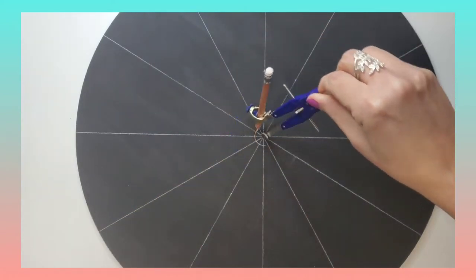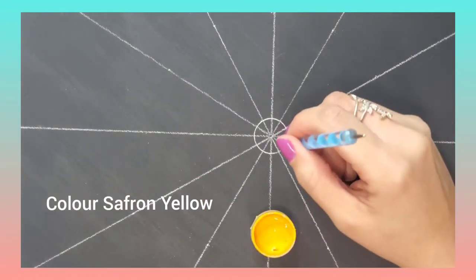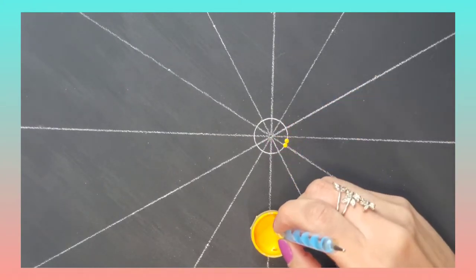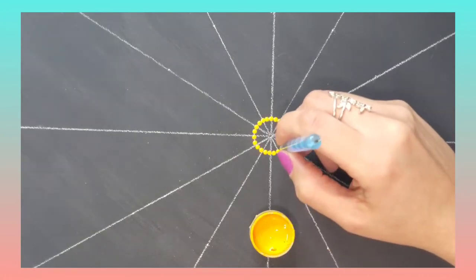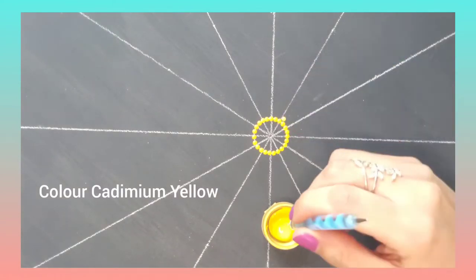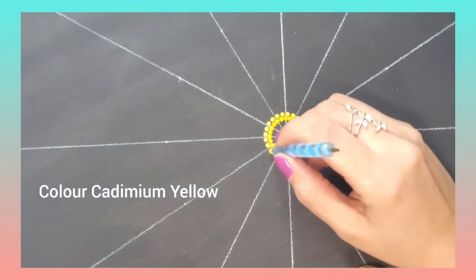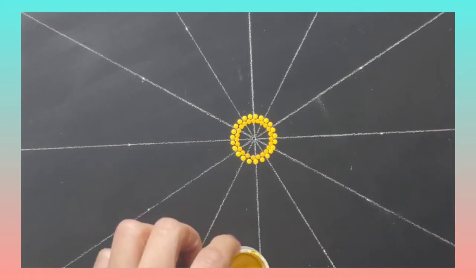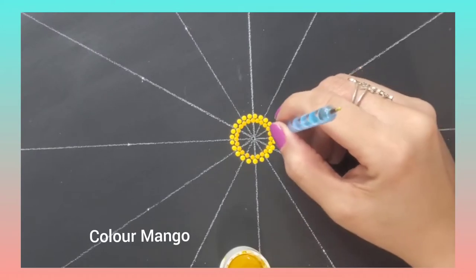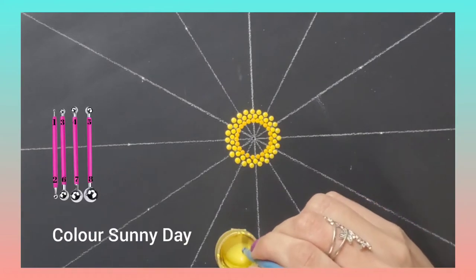Open the compass 1 cm to make a guide circle where it will serve as a base to make the first dots. Continue and make the next dots in the space between each other. I'm using tool number 1.